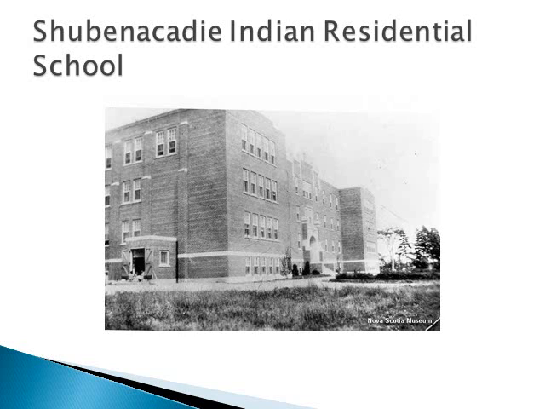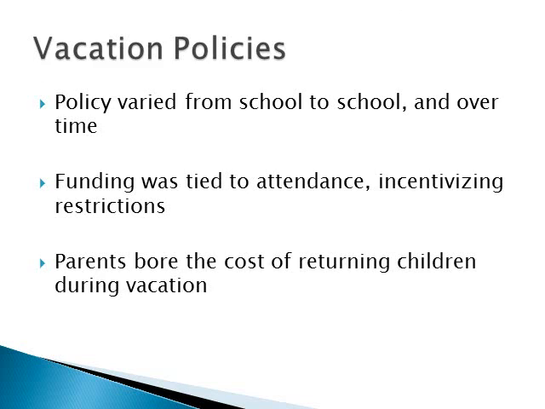When parents visited in 1939 to take their children home for Christmas, staff contacted the mounted police to have them escorted away without their children. There was variety in how schools handled vacation for children. The policy goal was to limit the ability of children to return home, even during breaks in instruction.